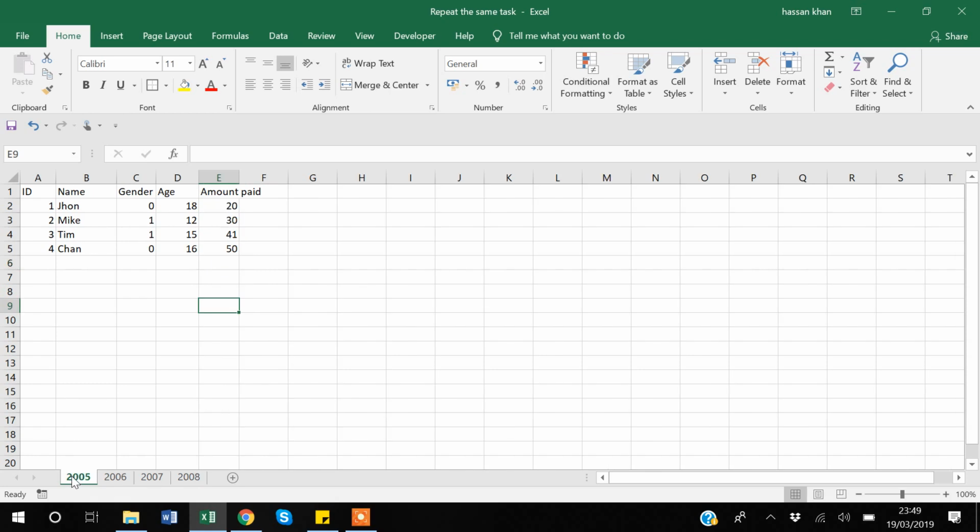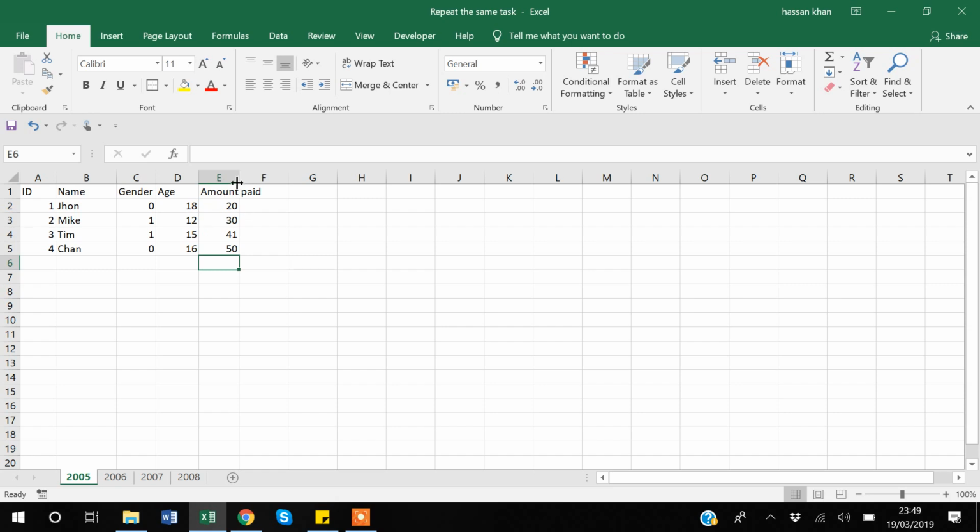Suppose I'm starting with this sheet and I want to format it. I want to bold the first row, and then make the total amount paid by the respondents. I also want the columns to appear in the right format.